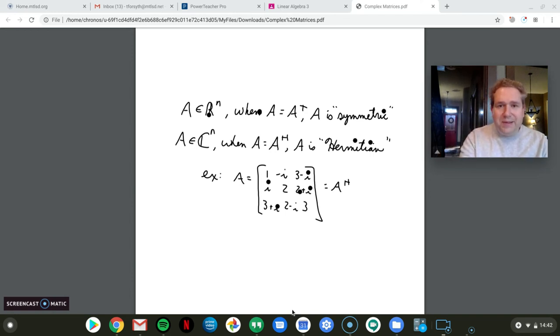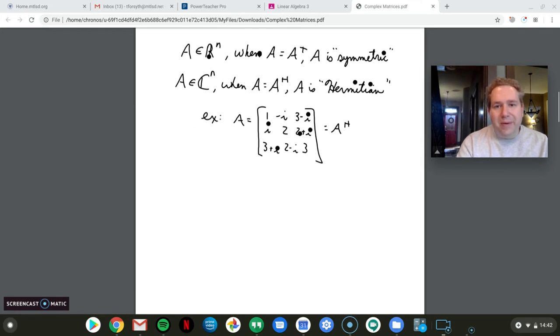as the product of all the dot products, basically. And so this is an example of a Hermitian matrix where you notice it doesn't matter really what's on the main diagonal, except for the fact that it would have to be real. And then you just have i, negative i, 3 plus i, 3 minus i, 2 minus i, 2 plus i, and that's going to give you those lengths squared when you take A Hermitian A as a product there.